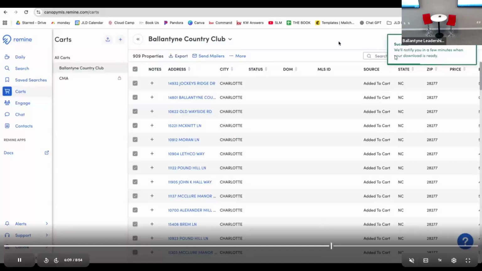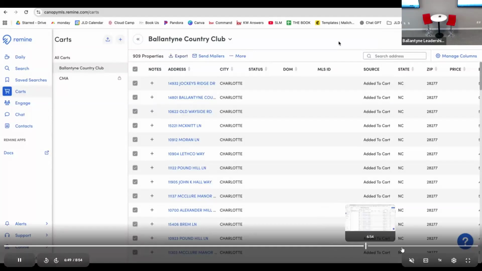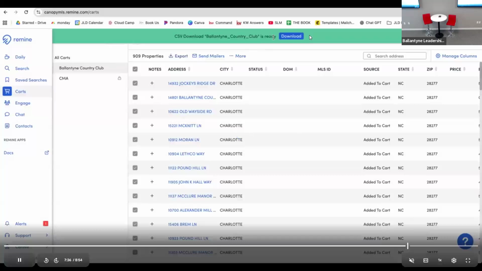Okay, so once you click on that, it should show you this green bar letting you know that it'll take a few minutes. And then once it does actually download, here's that bar just so you can know. But yeah, it takes probably a solid couple minutes, depending on the contacts. That's what it'll look like once it's done. So just leave this tab open, okay? And we'll check back on it so you can download it.